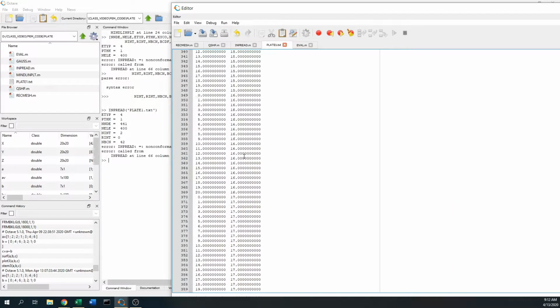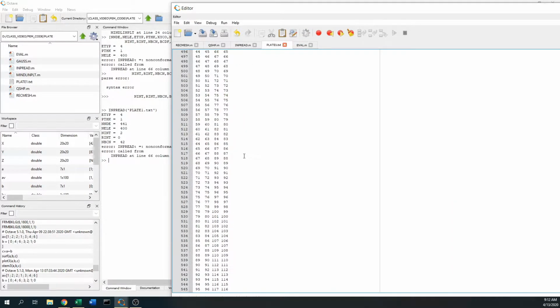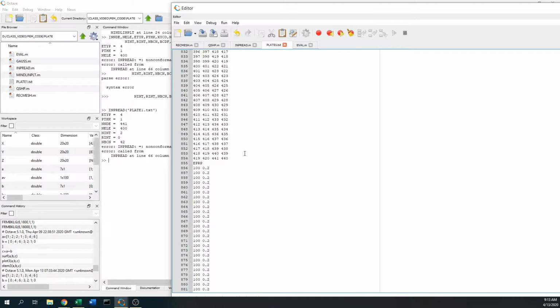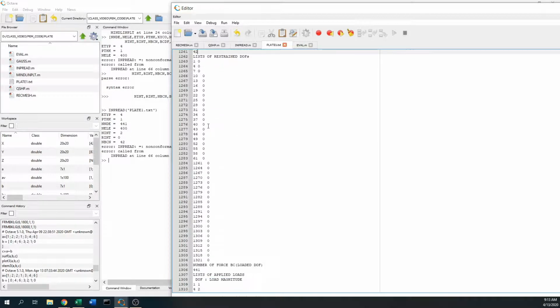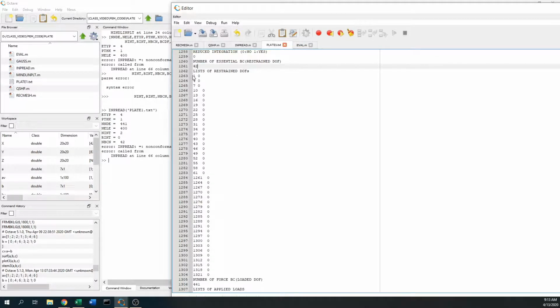42, we were supposed to have element property is good. 42, let's see how many rows.